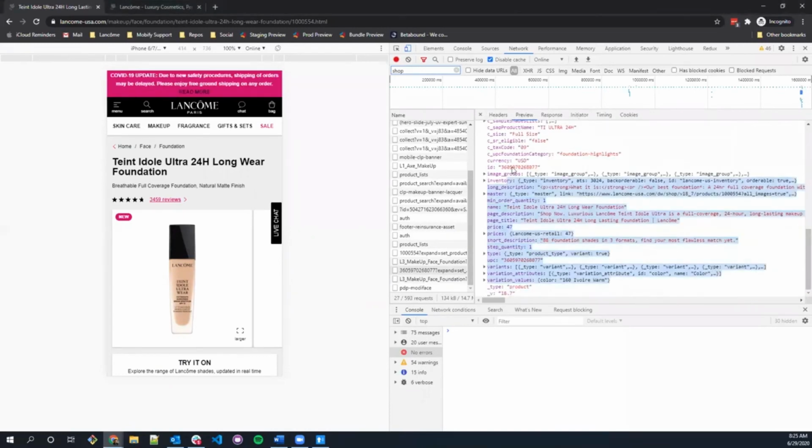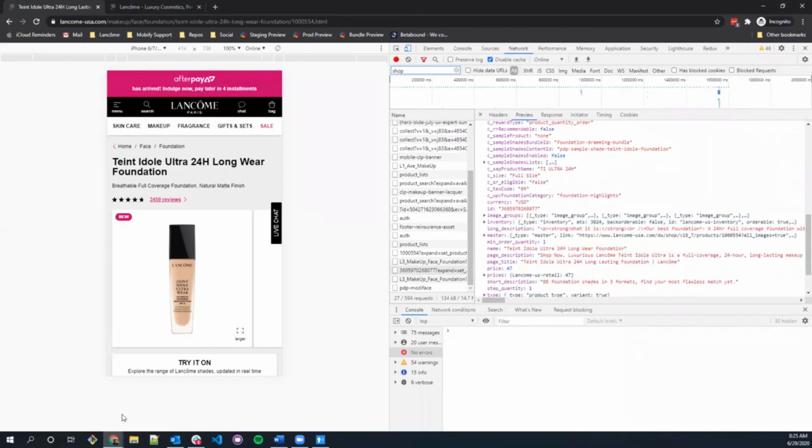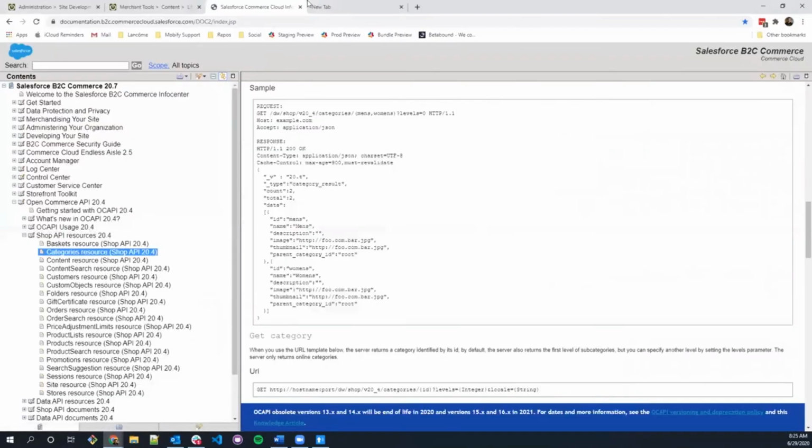So yeah, adding these additional attributes. This information is very useful, but what if you want to add more? You set those by using something called Ocapi Hooks. Ocapi Hooks is your best friend whenever you want to expand an already existing Ocapi endpoint, or you want to create your own little endpoint. So you can configure this piece of functionality however you want, basically. So let's look at an example in here. If this lets me open it.